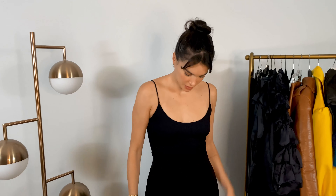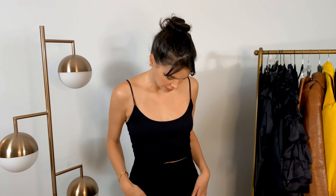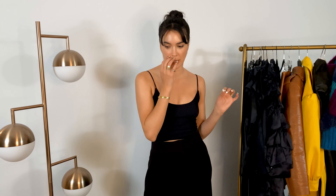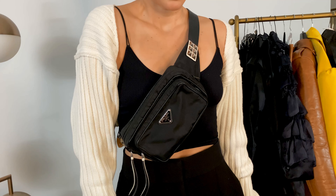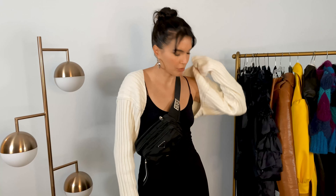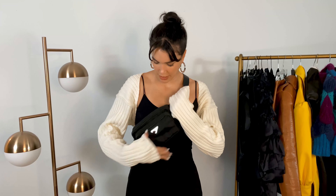This next look involves some simple black trousers. My sister said that trousers seem so dressy, but you shouldn't think of them like that — just think of them as regular pants. I do a lot of work at home in them; they're super comfortable and you don't have to be very dressed up. One thing I like to wear with black trousers when I'm trying to be comfortable but cute is white sneakers. I love this look with some type of knitwear over — this one's an oversized bolero, I guess I would call it. But you can do a regular white sweater with the sneakers, and I also did my nylon Prada bag.